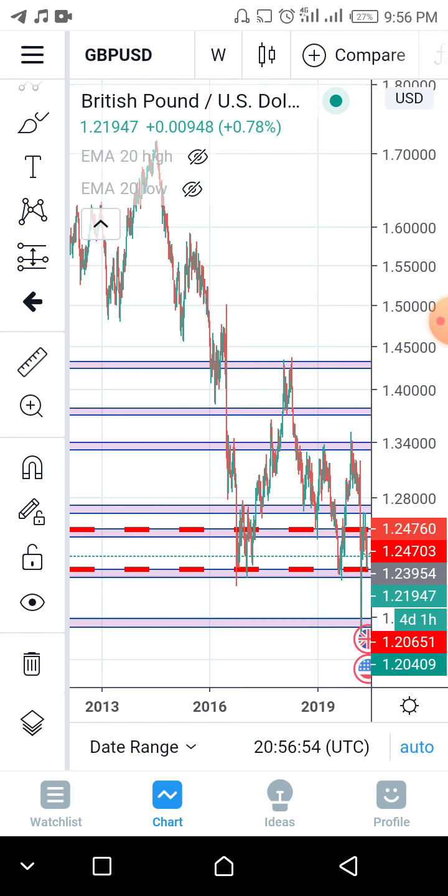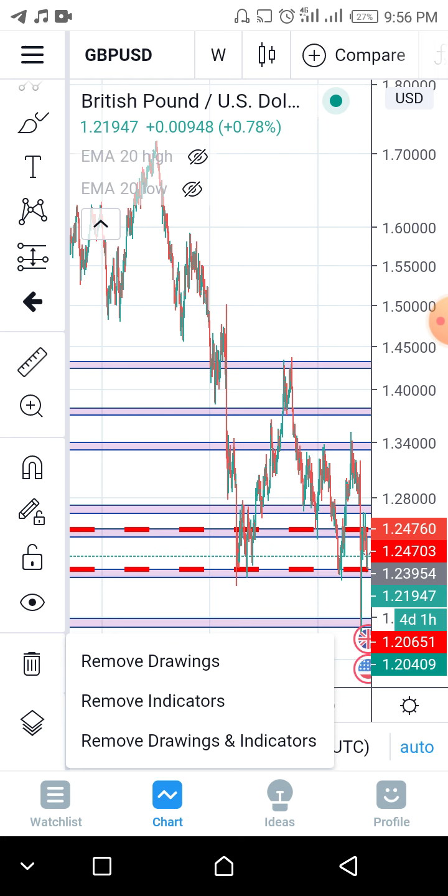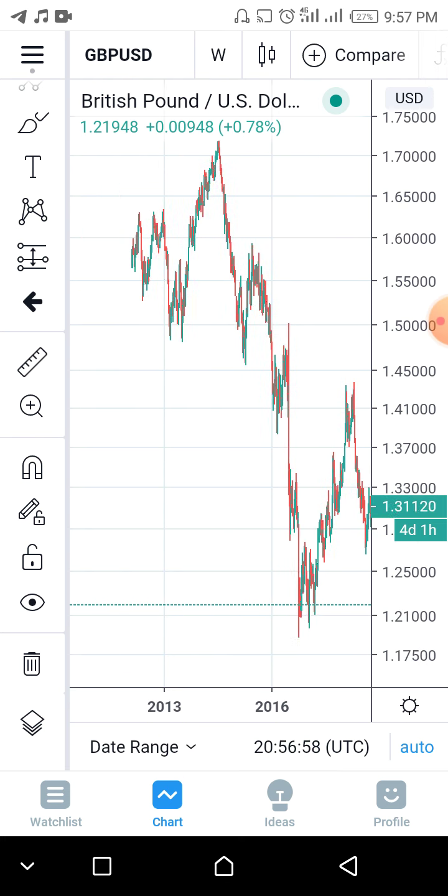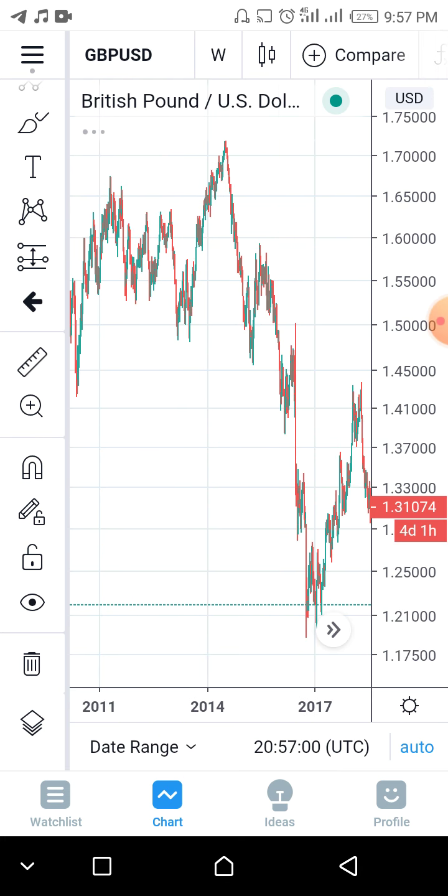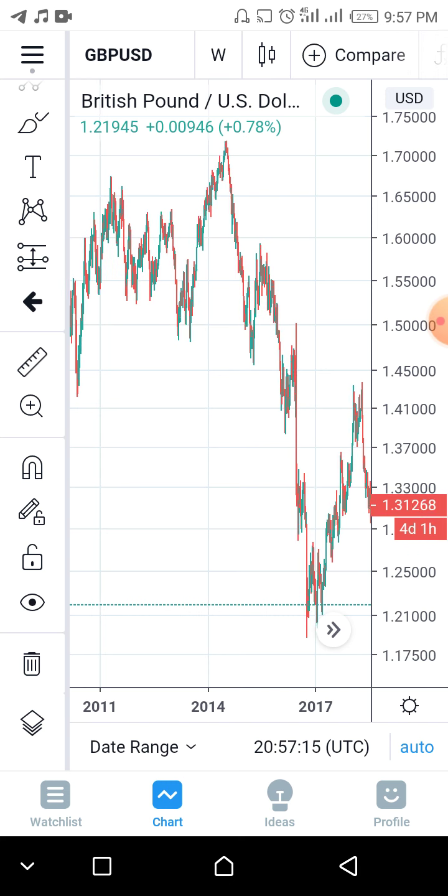So I'm just gonna clear this. Okay, so we could remove our indicators and drawings, and we're gonna be focusing on the GBPUSD pair, and that's part of the pairs we're going to be trading: the GBPUSD, AUDUSD, and of course gold, and Euro AUD. Okay, so I'll get straight to the point.